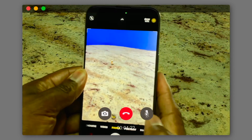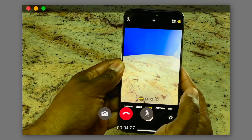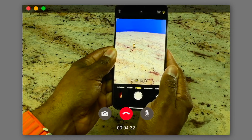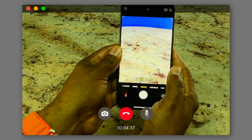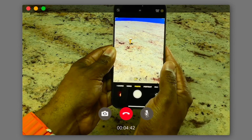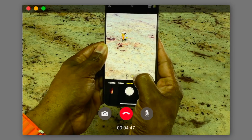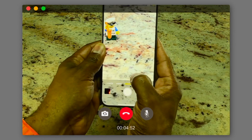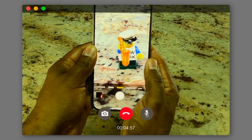Number 1, let's get a bit closer. As you can see, you can go wide angle lens. Looks pretty good, right? Not bad. Now, let's zoom in. Let's go to the regular lens, which is a 24 millimeter. Not bad. Press it again. 28 millimeter. Pretty good. And push it again. 35 millimeter. Not bad. Let's go to 2 times zoom. I think that looks pretty good. 5 times zoom. Look at that. And I kept him far away for a reason. The more that you zoom in, you see that box in the upper right corner?